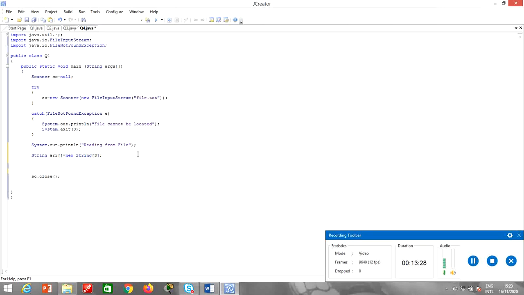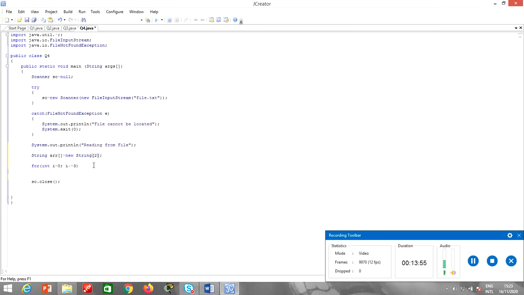I have 3 lines, right? So yeah, what I will do, I will make a for loop, for int I is equal to 0, I is less than equal to 3, 0, 1, 2, 3. It makes 4 lines, right?